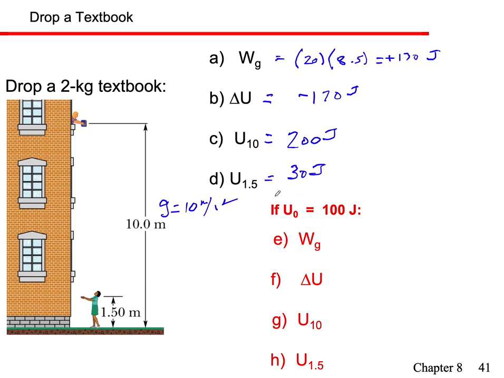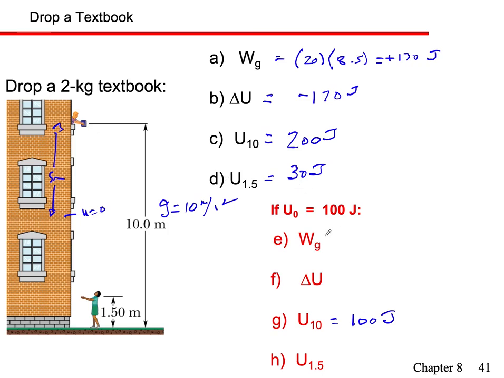Now, what happens if the initial potential is defined as 100 joules up here? That means the potential energy here is 100 joules. That means our height equals 0 point has to be, let's see, 5 meters below where the book is set. So 5 meters below this point is where we're setting GP equals 0. That would give us this initial 100 if I'm doing my math right.